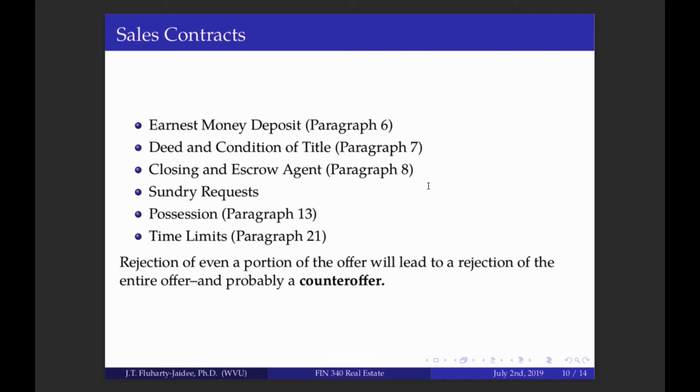Okay? Now, if the buyer and the seller come to an offer, and let's say that the buyer makes an offer and the seller has a problem with even the slightest bit of the contract, then the entire offer is invalid. It's rejected. Okay. Now, usually what happens is if it's something that's negotiable, the seller will just take the contract, they'll change whatever they would like to change, and they'll send it back to you. And that is a counter offer. And then perhaps you may agree or disagree with that change, and you may send it back to them as a counter offer. And this goes back and forth.